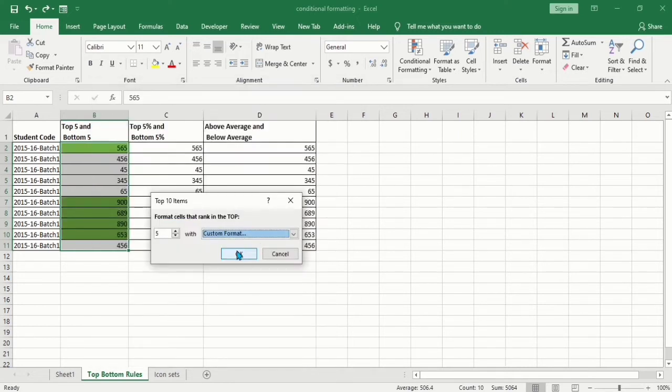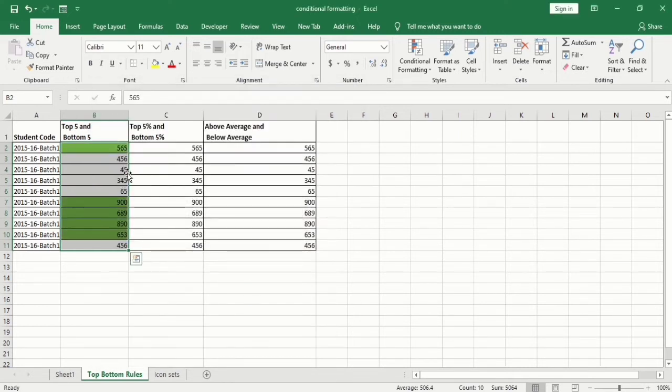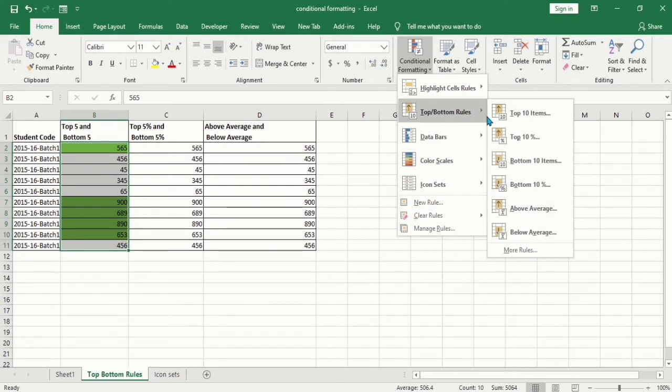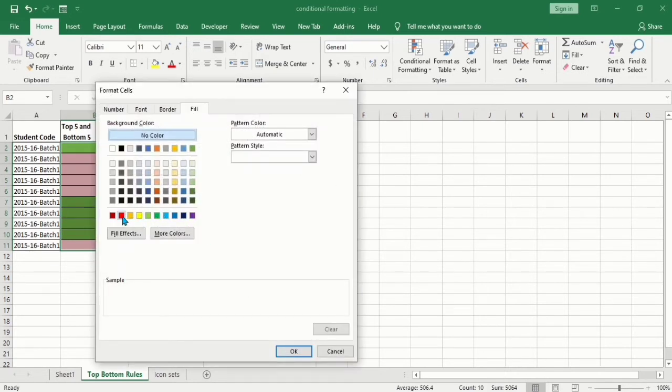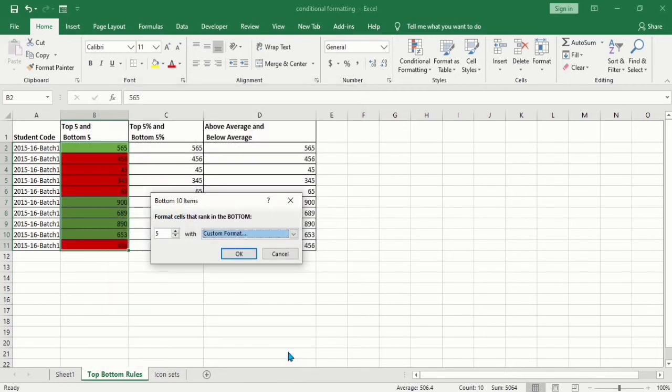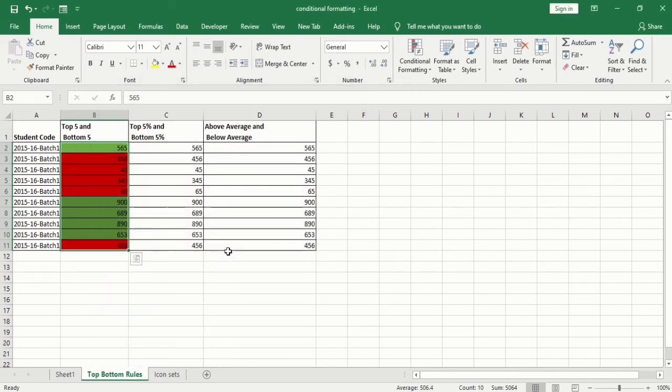Okay. While the bottom 5 should be in red. Can you see that now?